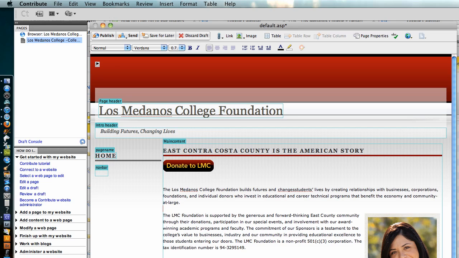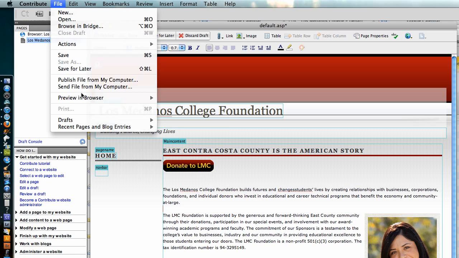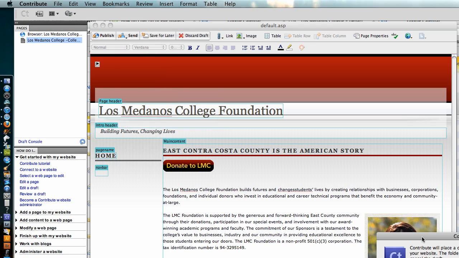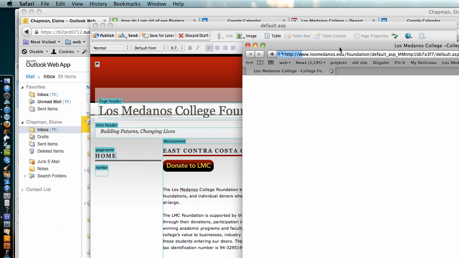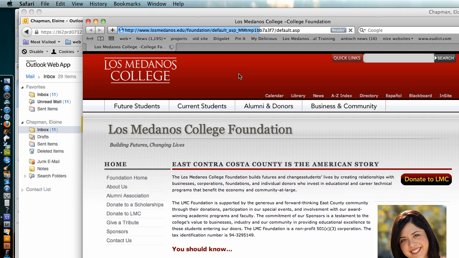Now that I've made my edits, it's a really good idea to test this in a real browser. I can do that by going up to File, and a little ways down you'll see Preview in Browser. What that's going to do is put a temporary copy of your web page up onto the internet and show you what it looks like in a real browser.